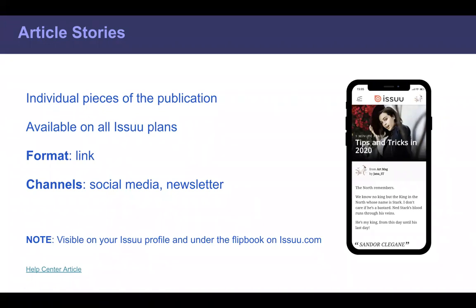So these are article stories, perfect for your marketing team in case you need to post something every 3 days within a month. You do not need to go ahead and create 10 blog posts, for example, but you can easily create these smaller individual article stories from the publication that you already have, right? And then you can share these across your social media.